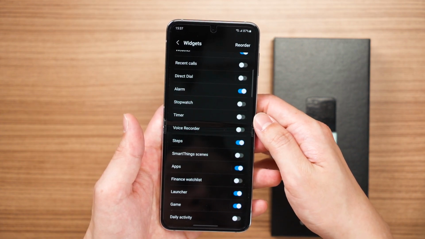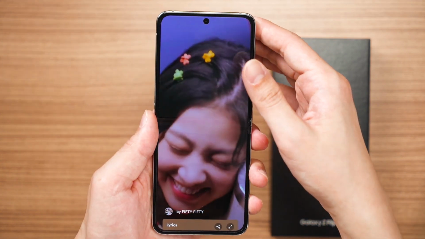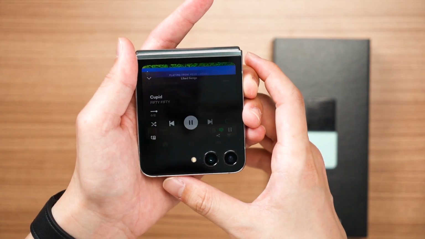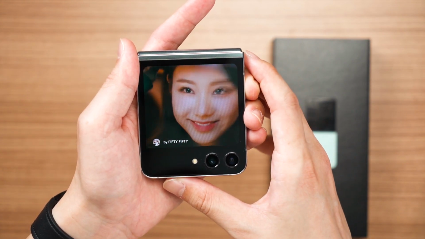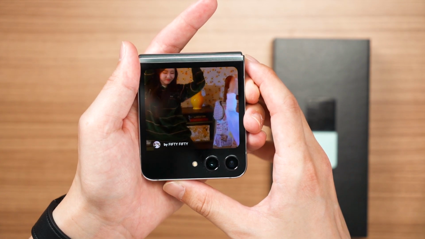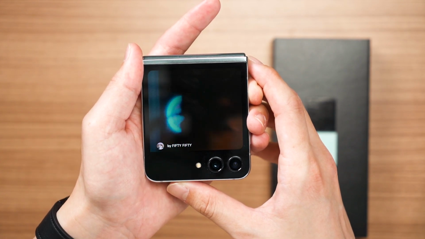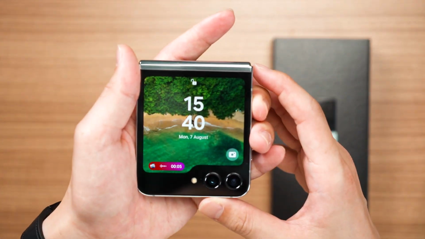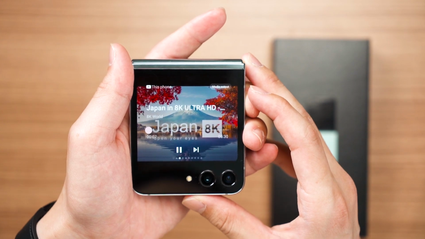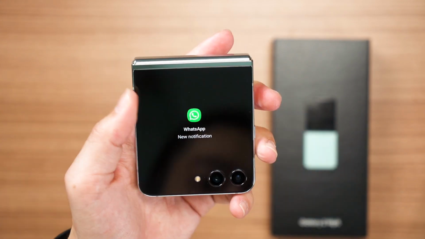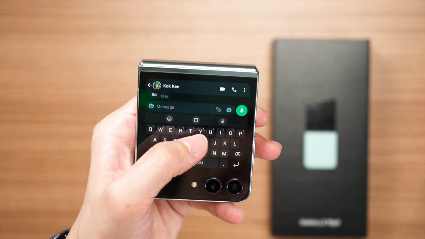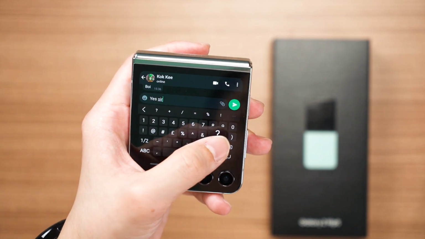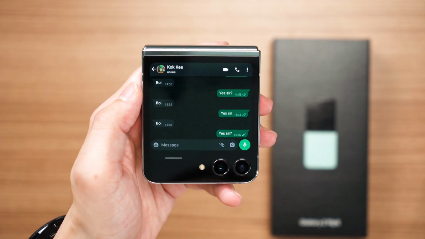There is a hidden widget for music players though. If you have Spotify Premium, then you can do this. Any songs that have a video built in will be shown like this on the Flex window. If that particular song doesn't have a video, then it will just show the album art. YouTube Premium has something similar, but the video won't be played, but instead the video will technically become an audiobook. And hey, we can even reply to messages using the full-size keyboard too. Finally, we don't have to unfold the display each time we want to type a message.